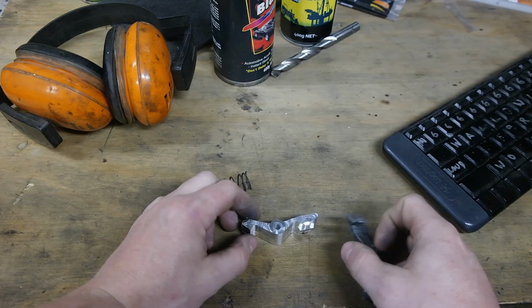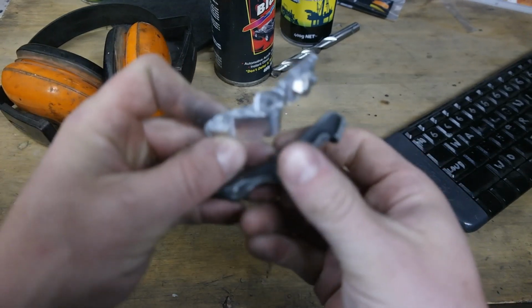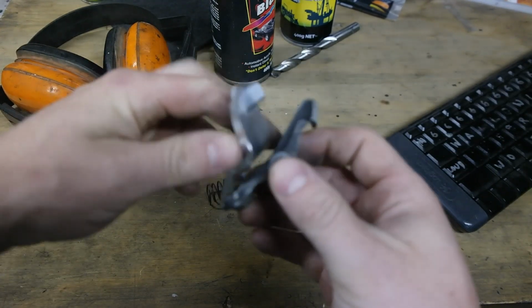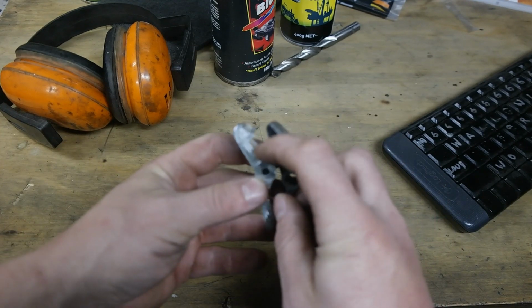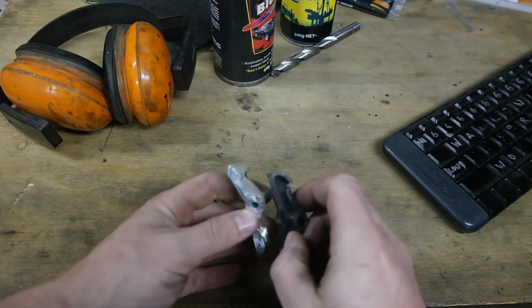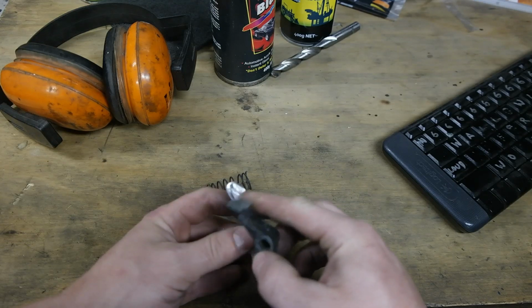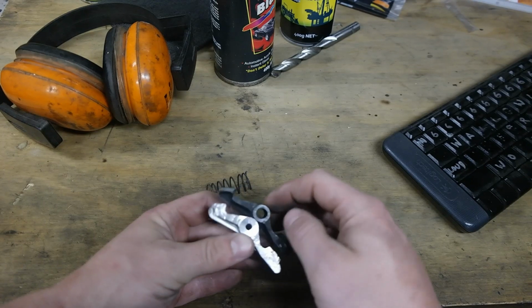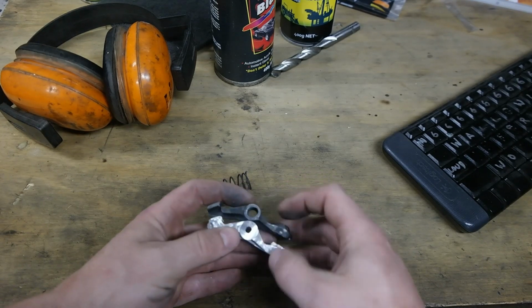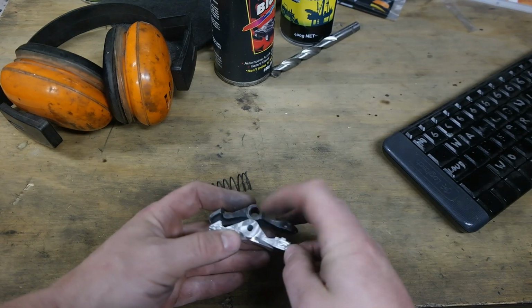Okay, so it's all finished. You can see that the two parts are very similar. This area in here still needs some more filing. It'll be done by the owner to suit the car. You can see where the wear was in the original part. He said he wanted to ream this pivot point himself.